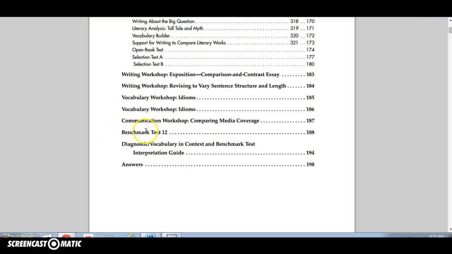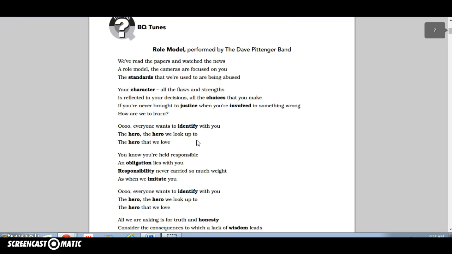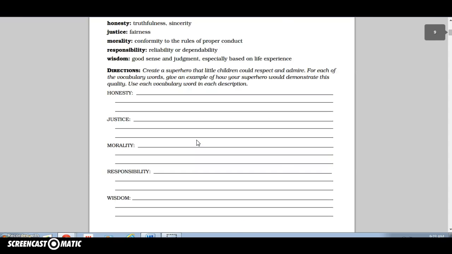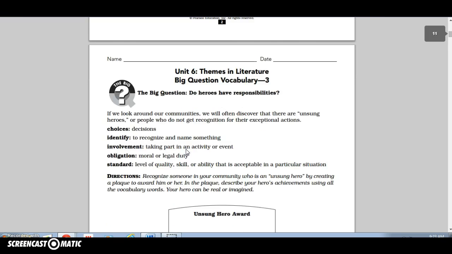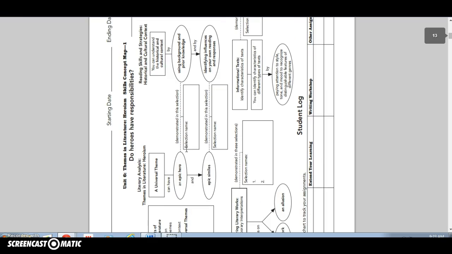Or you can do a benchmark test and then you have your answer key at the end. So when you print this stuff out, obviously you can have it uploaded to your interactive whiteboard and then have the students a print copy. And these are just activities they can do connected to your unit. And it's all citing resources.